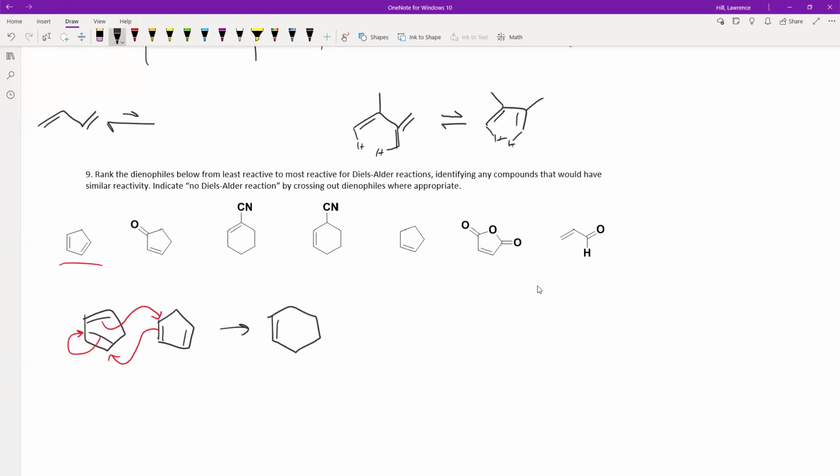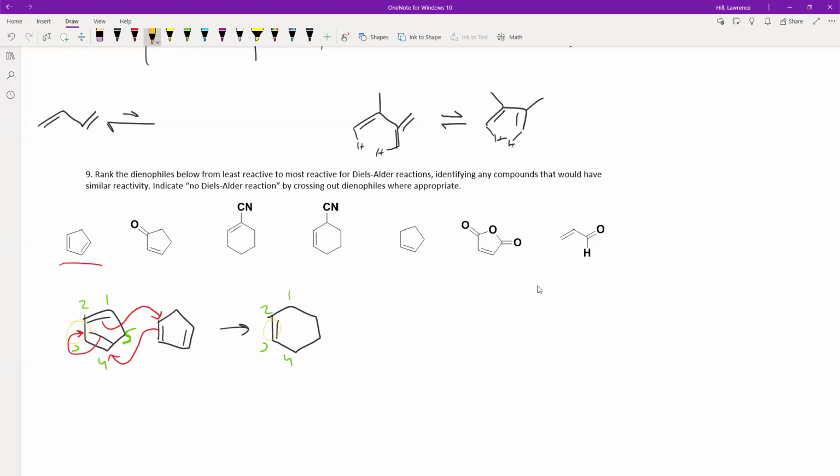Always forming that cyclohexene ring, nothing to really think about there. And then where's that new bond going to be? Well, we're going to have a new bond. And this is where numbering can help. I'm just going to arbitrarily call this 1, 2, 3, 4, because I like to think of my diene as having 4 carbon atoms. So over here, this is carbon 1, 2, 3, 4. You can see that this is where we form the new pi bond between carbons 2 and 3.